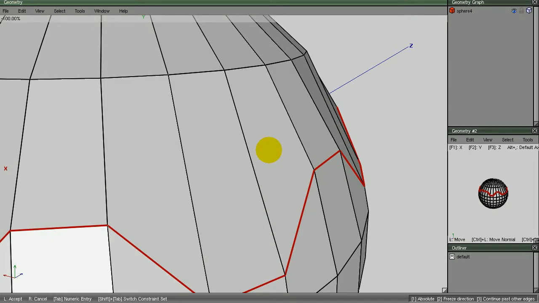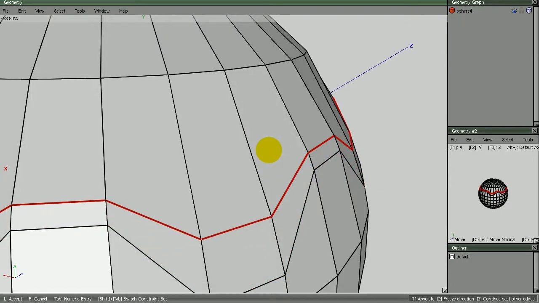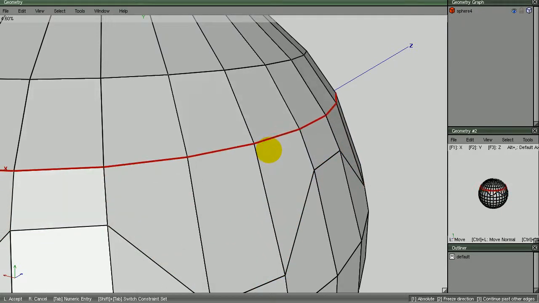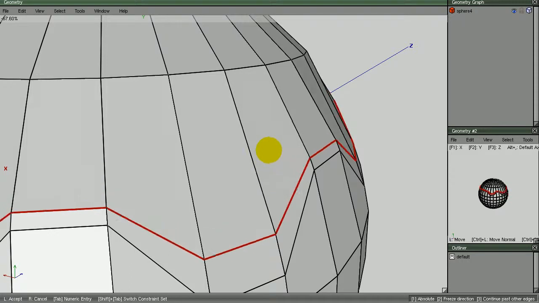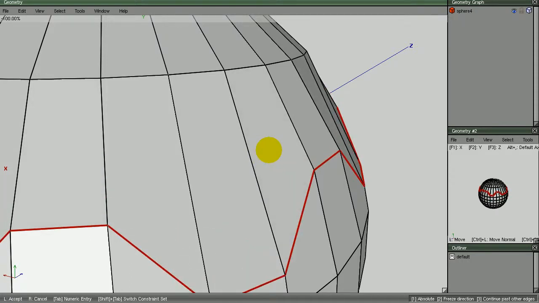This is actually a handy thing because it allows you to relatively easily put in some control loops butting up against oddly shaped loops. To create a control loop against this bottom loop very quickly and easily, you select first an edge slide in relative, go to 100% so that it assumes the shape of that border loop.